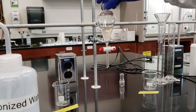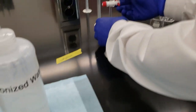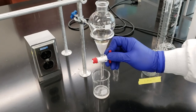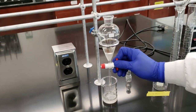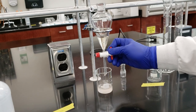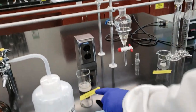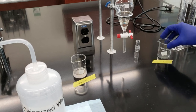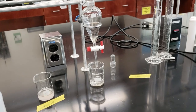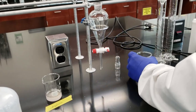So our layers have resolved. We've got our diethyl ether layer and then we have our aqueous layer. So let's go ahead and separate these two out. I'm going to drain off my lower layer, remembering that our original reaction mixture was aqueous based. So that's my lower layer, and that's identified as our aqueous layer. I've marked my tape here so I don't mix up any of my layers. I'm going to take my ether layer, drain that out into a separate clean flask, and set that aside. And I've marked that as ether.